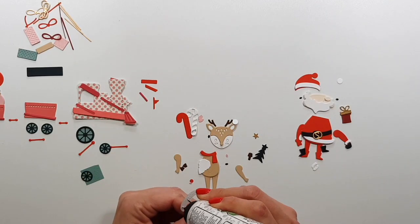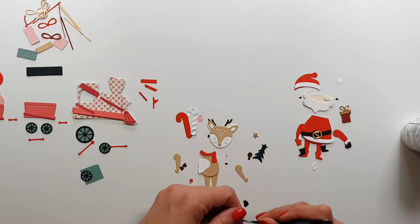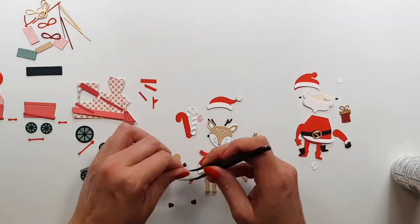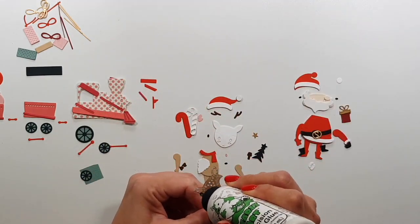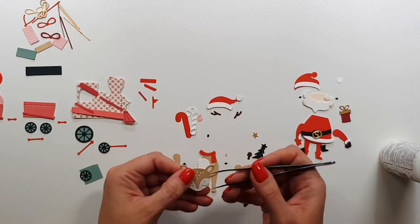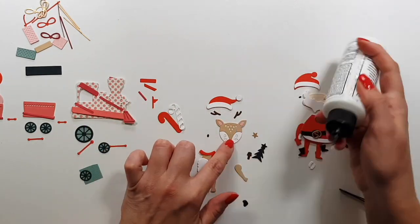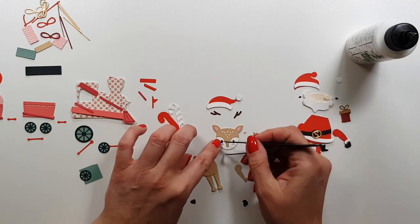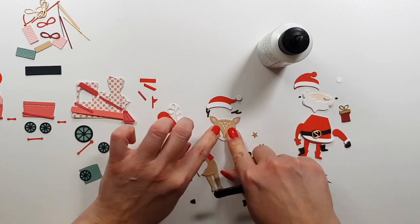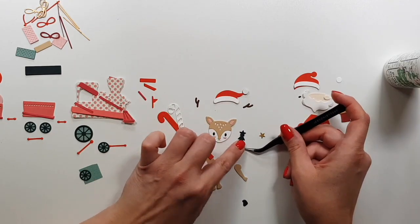So I die cut a few things. I die cut the deer. I am not going to make these cards interactive, so I will just glue the deer and the Santa together. I will not bother with the dancing legs. Maybe it's quicker this way, although I don't think it would make a huge difference. I think it's just the fact that I don't often make interactive cards, and it doesn't come as second nature or something.